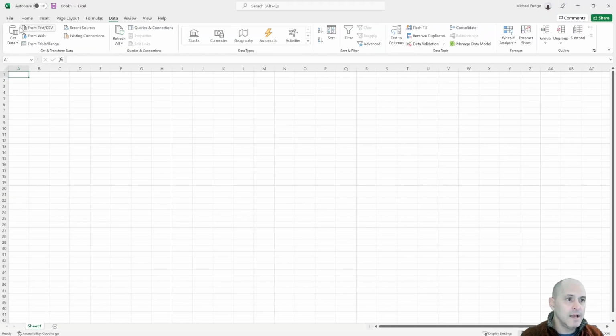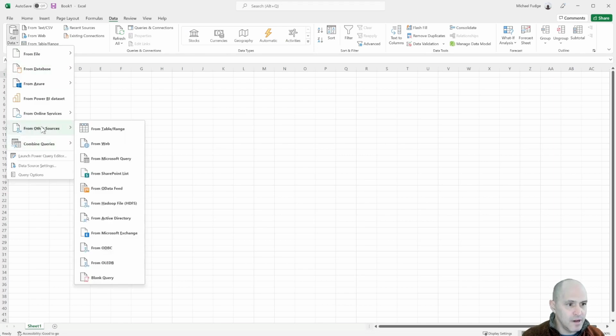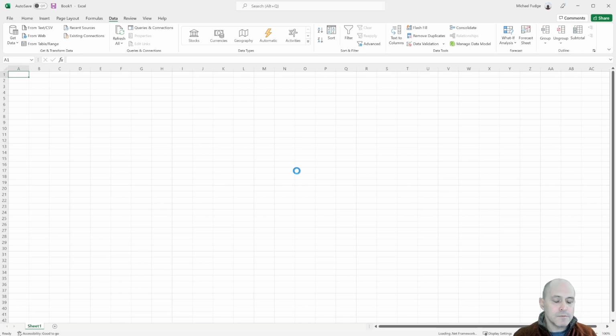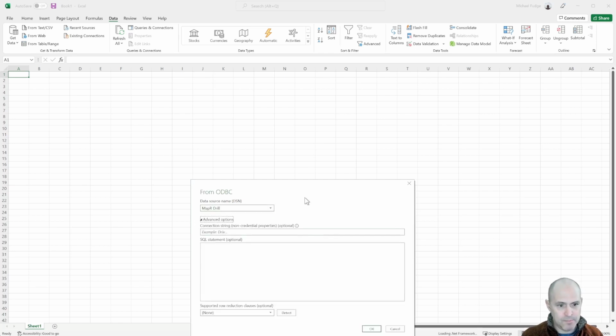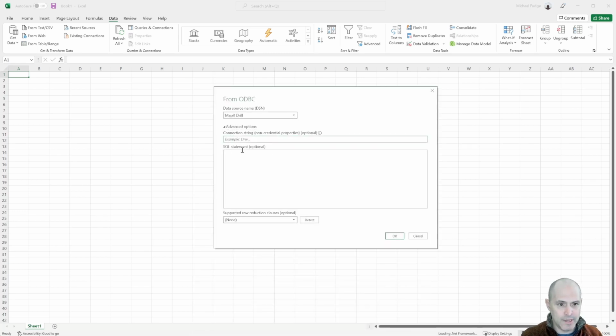Okay, there we go. Get data, other sources, from ODBC. Then it will pop up and say, hey, where are you getting your data from? And there's MapR Drill. And in here, you have to put in where you're getting it from.